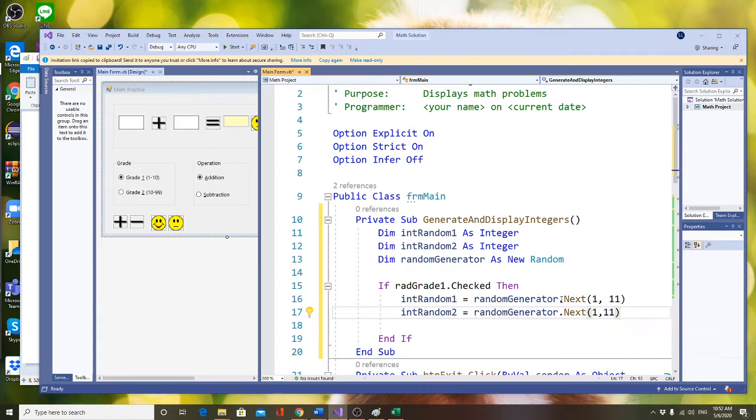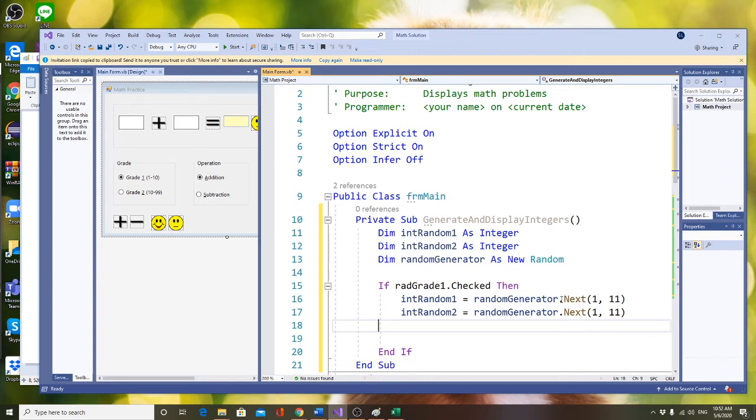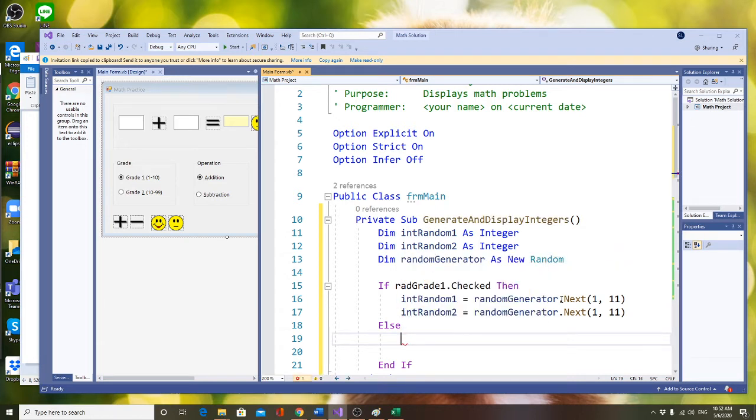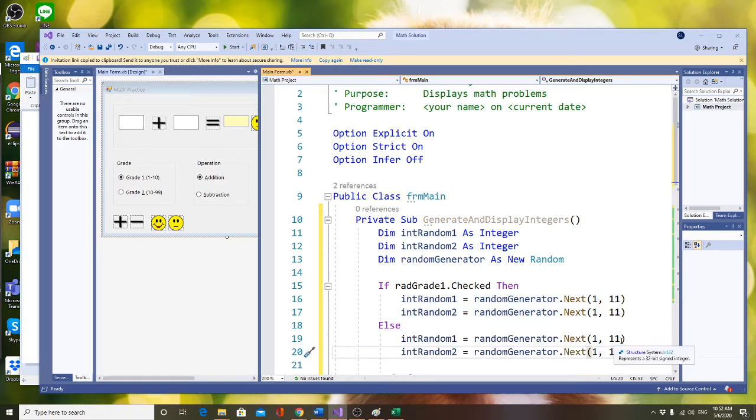So if you check first grade, we're going to create two random numbers, first, they are single digit, and otherwise we're going to copy this, it's easier. So otherwise we are going to create random numbers, but they are double digit. So for double digit, we are going to do 10 to 100.